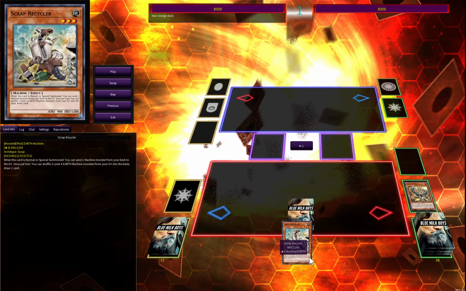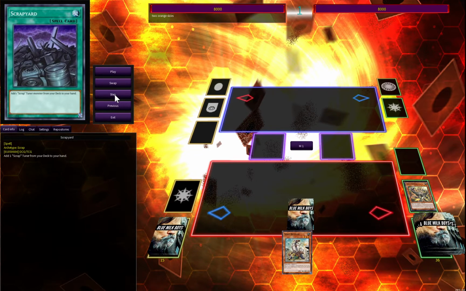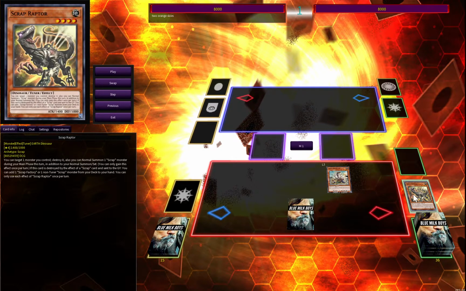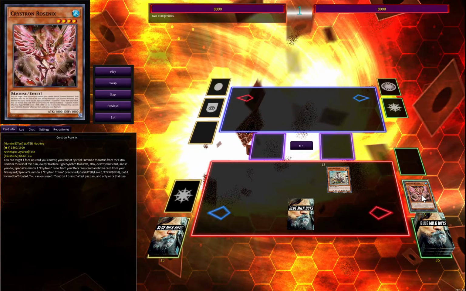And this is one of those cards that every time it's normal or special summoned, with no once per turn clause whatsoever, lets you Foolish Burial a machine monster. So you can go ahead and normal summon that. And you're wondering, how can you just normal summon that? Well, Scrap Raptor actually has a second effect that lets you normal summon in addition to your normal summon or set, as long as it's a Scrap card. So you can Foolish Burial the first one, which is going to be the Crystron Rosenix.